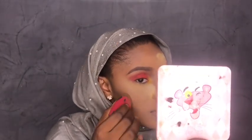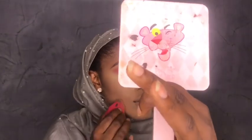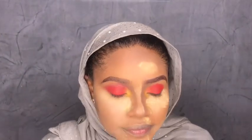And never put it on thick. You can put a little bit of amount like this, but never let it stay for long. You can put it for maybe a few seconds. Light people can totally do that and get away with it. But for dark skin or medium skin people, it's better you just put a little bit of amount. Never put too much, because you will end up getting too light, and that's not our aim.